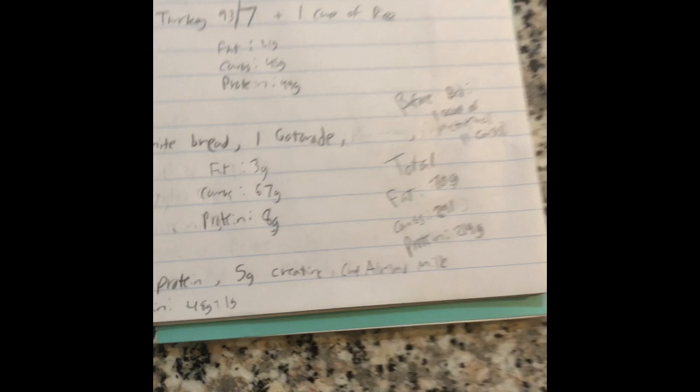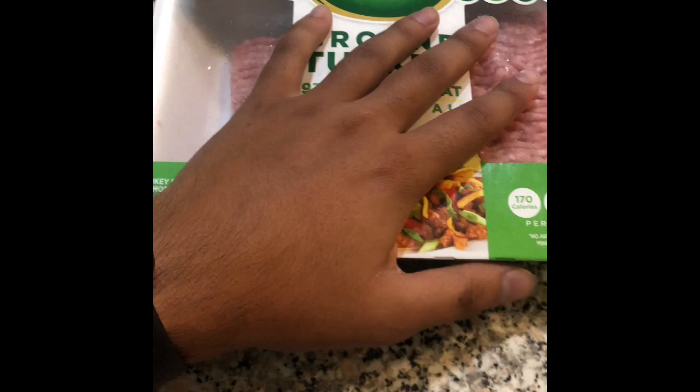I didn't show you guys, but my third meal, or shall I say fourth, will probably be ground turkey. This is what it's going to be. I'm going to get 168 grams of this and mix it along with a cup of rice, just like this, but it'll be turkey. The next part of this video will probably be me showing you some clips of me at the gym. So I'm going to eat this meal, then head out there. See you guys then.